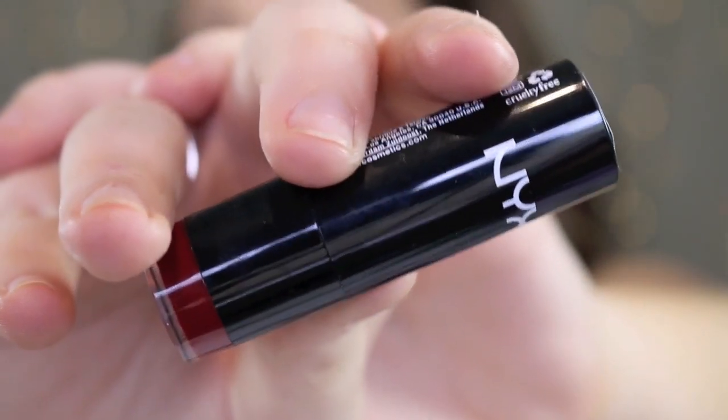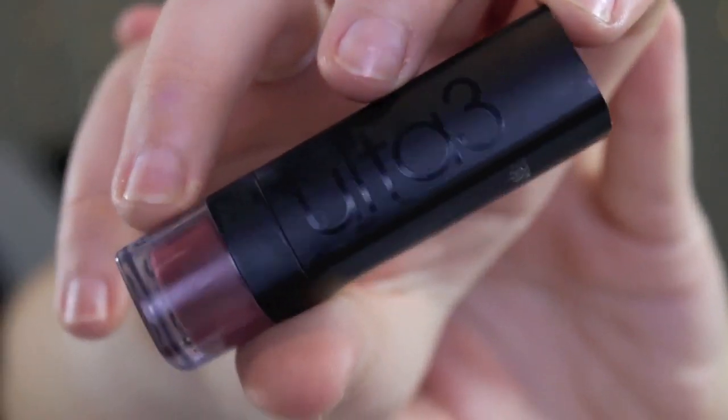Then I'm taking this NYX lipstick in the colour Snow White and I'm applying that over top just to give it a really nice red base to the colour. And then I'm going to layer on top of that an Ulta 3 lip colour called Rose Bloom, which is one of my absolute favourite lipsticks, and I find the combination of these two gives you the perfect dark berry lip that you really want for autumn.